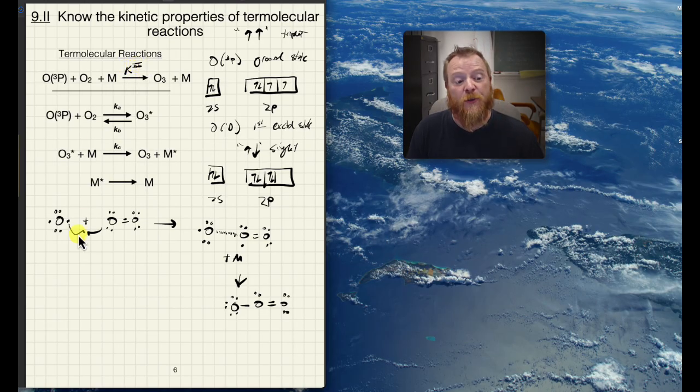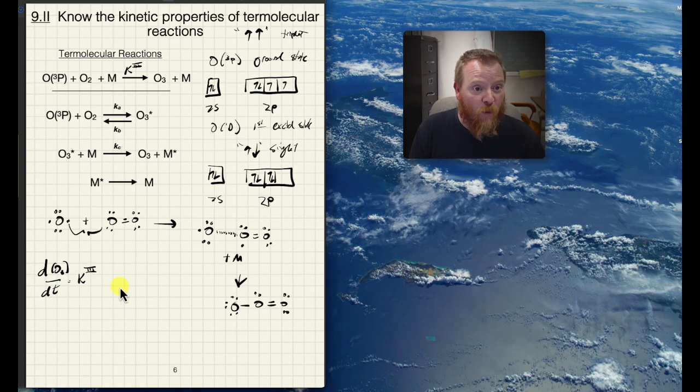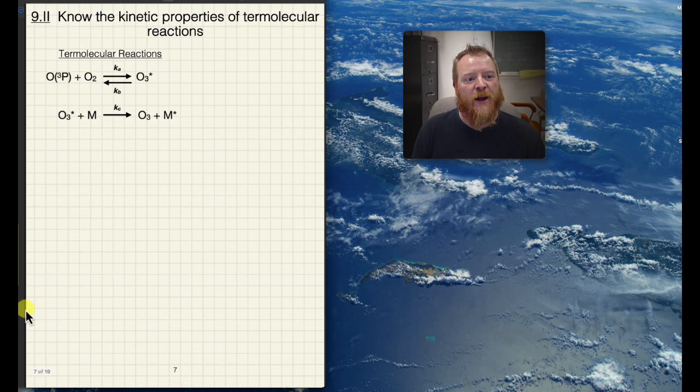So if we look overall, I'm going to call this K123 to symbolize a third order reaction. And if we think about what the overall rate would be just from this top reaction, not from the mechanism, but just from the overall reaction, we would write it something like that. K123, the third order rate constant, times the ground state oxygen atom, times O2, times M. So let's keep teasing out the rest of these rate laws, and let's see what we get when we look at the mechanism.